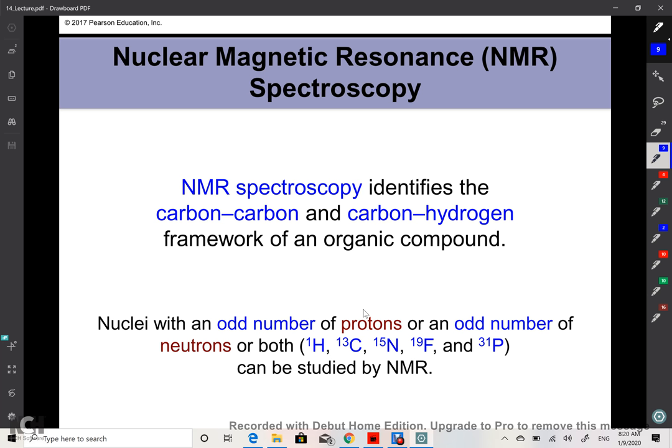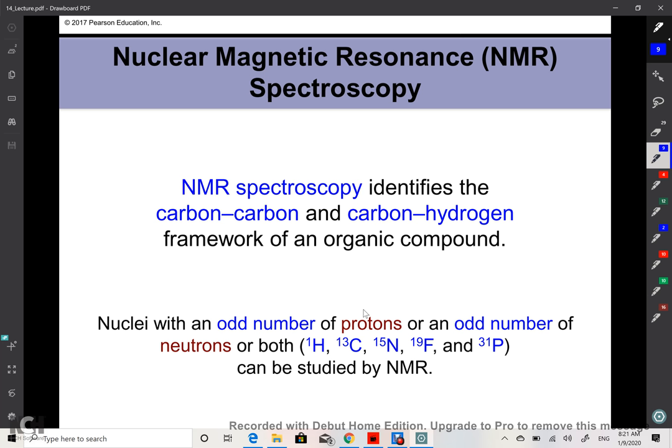Remember, the infrared was mainly used to determine the different types of functional groups that we have in a molecule. That was the primary use of infrared. You know, it could not give us any information about the connectivity of the atoms and stuff like that. UV-visible was able to give us information about conjugated systems, meaning alternation of double and single bonds and so on and so forth.